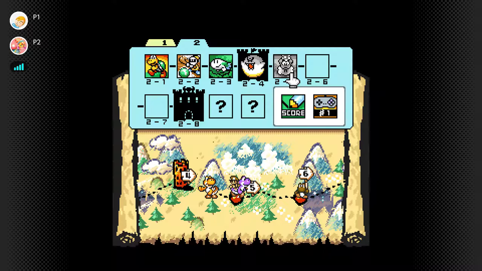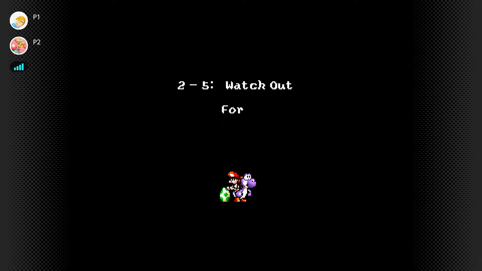It's more or less the same plan that we had since the last part. Logan and I are trekking through World 2, and hopefully we make sure to bring our helmets, because now we've got to watch out for Lakitu. Uh-oh. Oh boy, this guy. Watch out for falling spinies.